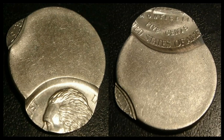Here's another one here. This one is known as a double struck Jefferson nickel, but also a saddle strike. All right, so the coin was in between two striking chambers, and this one right here features a pretty nice wild double strike. You have quite a bit of design devices on both pieces. But no readable date, and that again matters to collectors of this type of error. This one right here sold for $64.71, and that's with 5 bids.